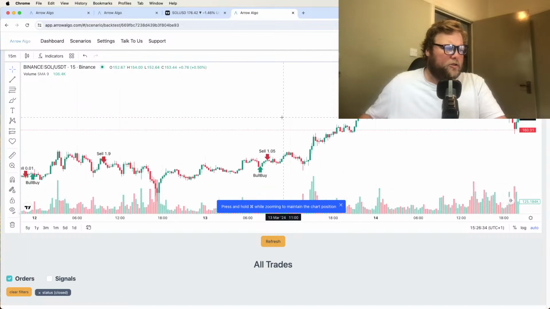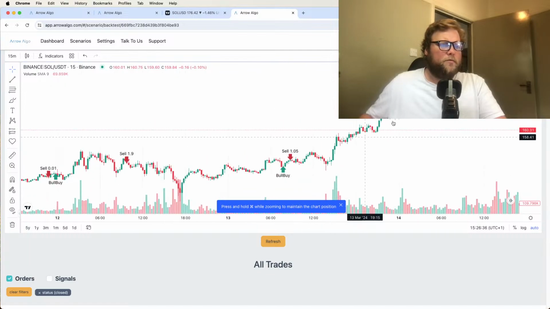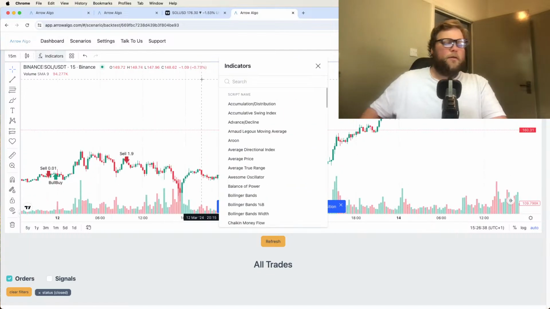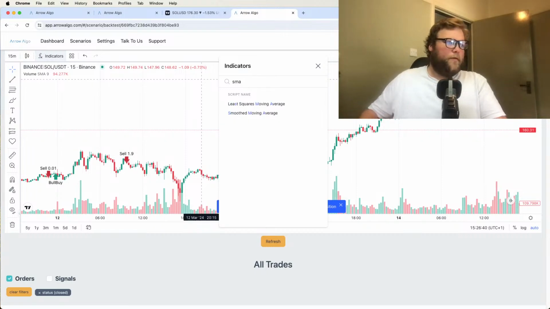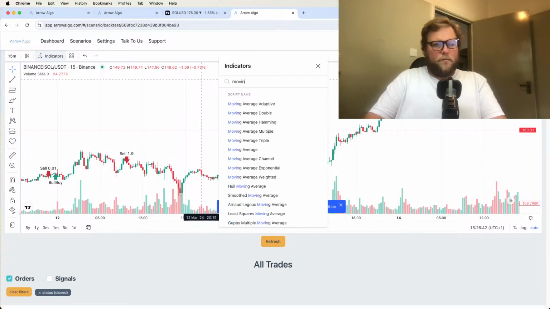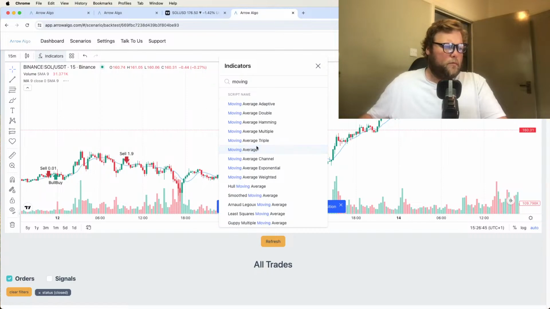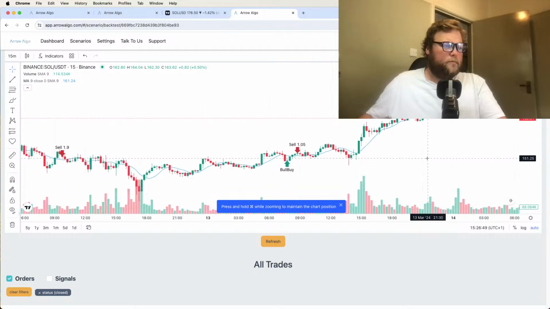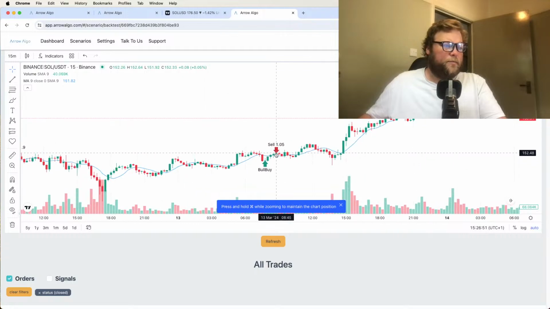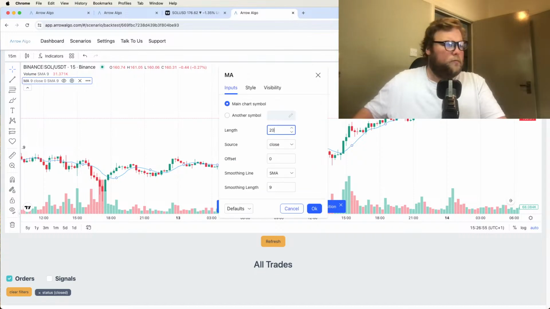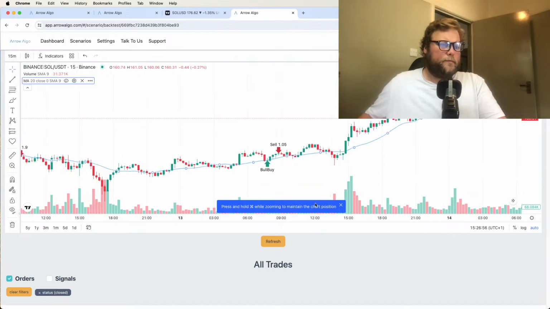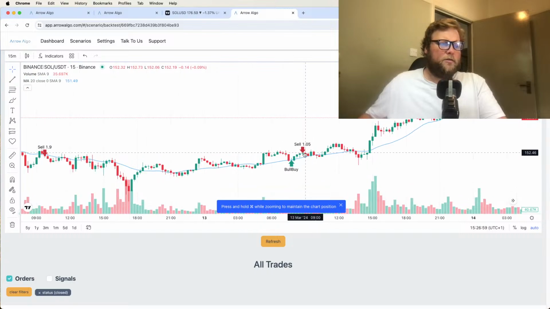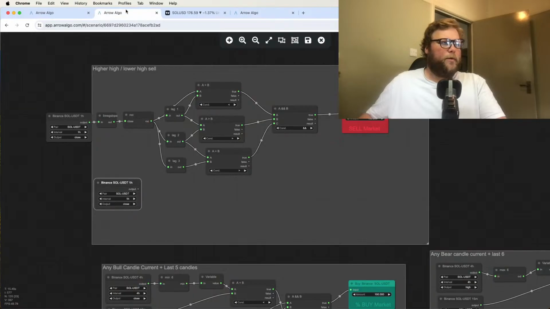And we've sold out here, for example, when the price is still on the rise, so we wanted to ride that further up. So we can do this with a simple moving average. So the 15-minute price is above the moving average. Let's make this slightly longer, maybe 20 periods. Then we can tell it not to sell, because we want to make sure that we're not selling out too quickly and that we're riding that wave a bit further up.